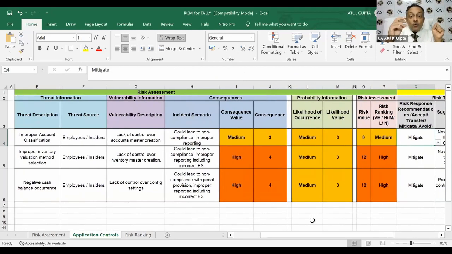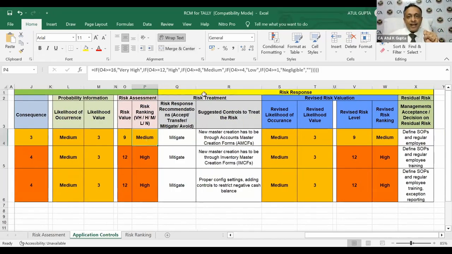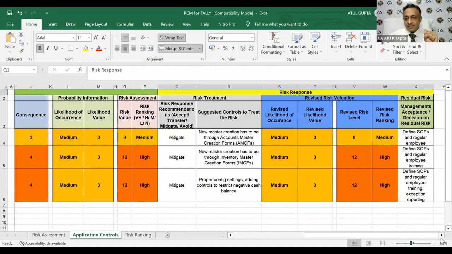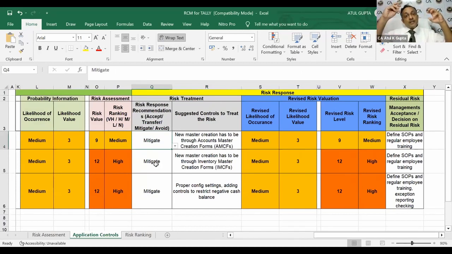Then how do you take care of the risk? Now, if you see, the header has changed. When my risk is medium, I'm looking at the risk response: how I am responding to the risk, how I am removing the risk. What option have I taken? Mitigate. Mitigate means to reduce the impact.